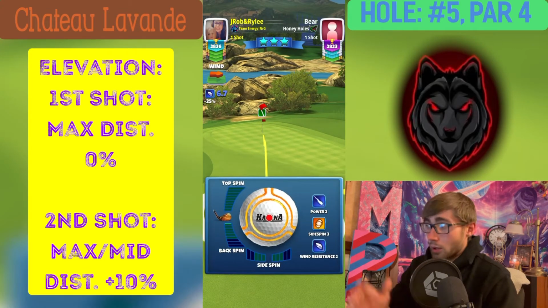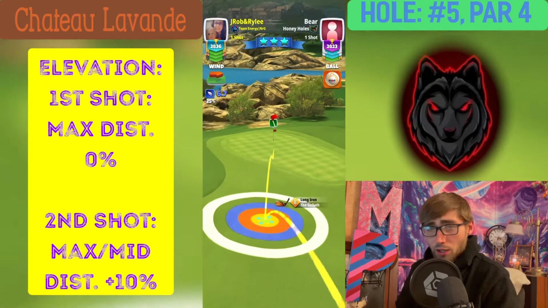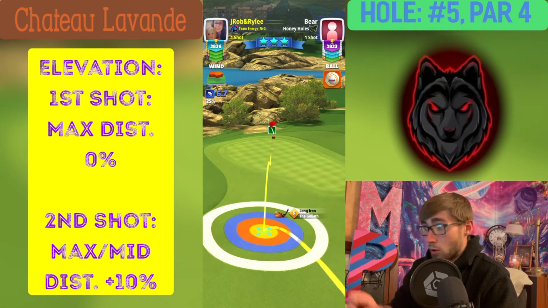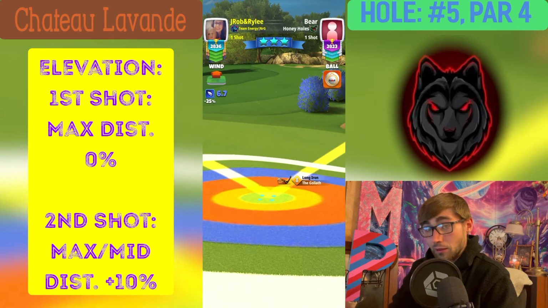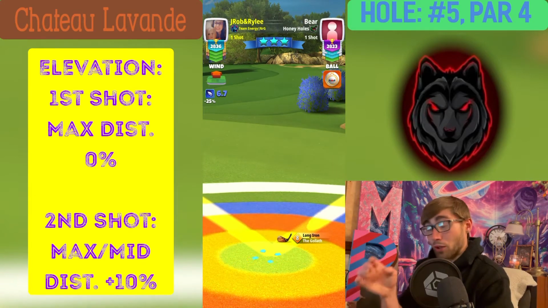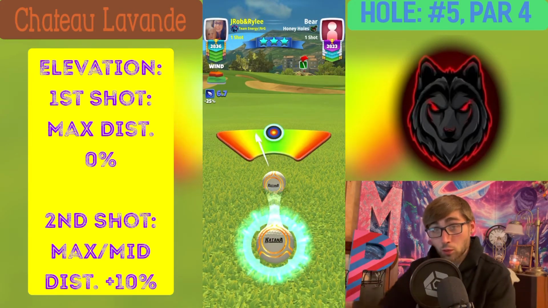But you may be a little bit further back here with your long iron and have to go with around max distance with your long iron. But we're looking to play it with a couple bars of backspin, short iron or long iron, straight at the pin, guys. Plus 10% elevation on the second shot. So what we're looking for is basically lining it up a couple squares shy of the pin so we still have that little bit of room to roll.